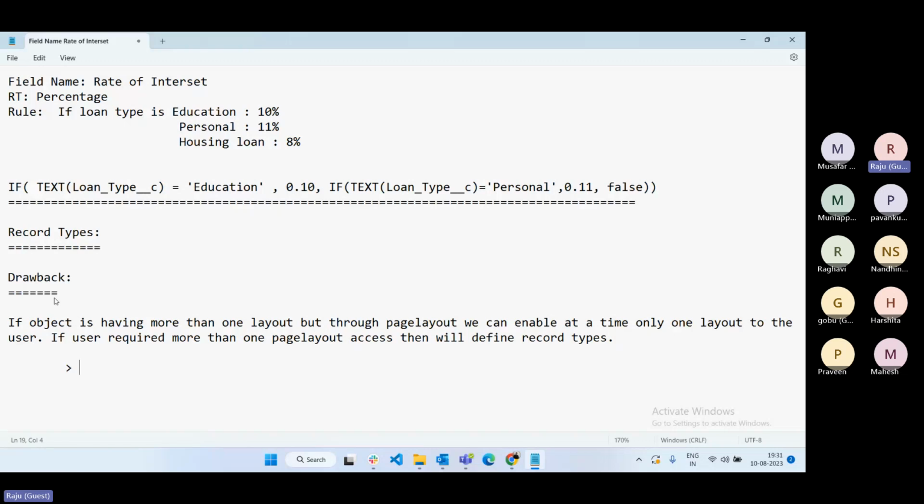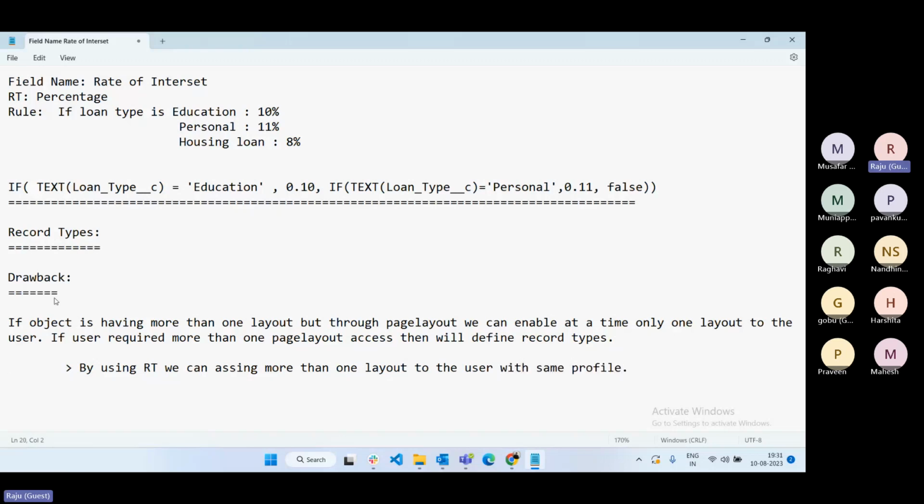So what is a record type generally? By using a record type, we can enable more than one page layout. RT is nothing but a record type, don't confuse. By using RT, we can assign more than one layout to the user with the same profile.